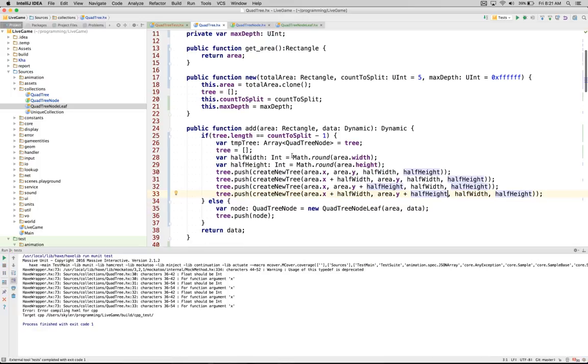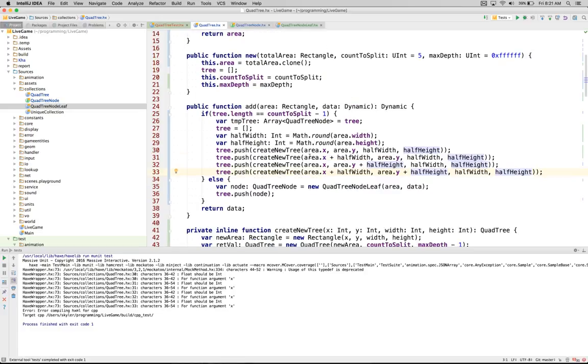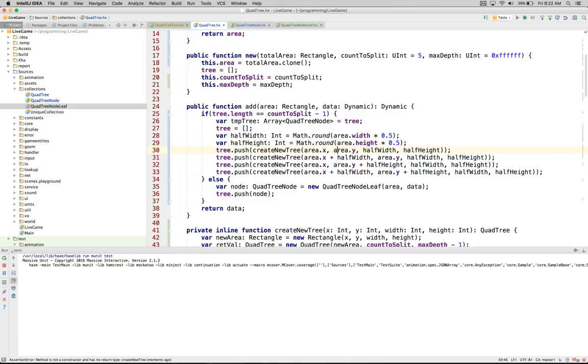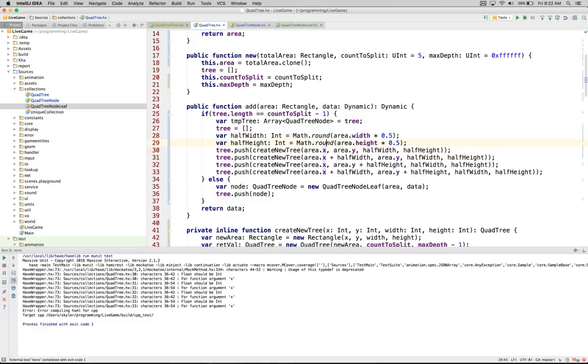And we have some sort of issue with our x. Line 30. Float should be int. I disagree. Oh, this is why. Divided by, times 0.5 times 0.5. Now we got a float. And 30. Float should be int.